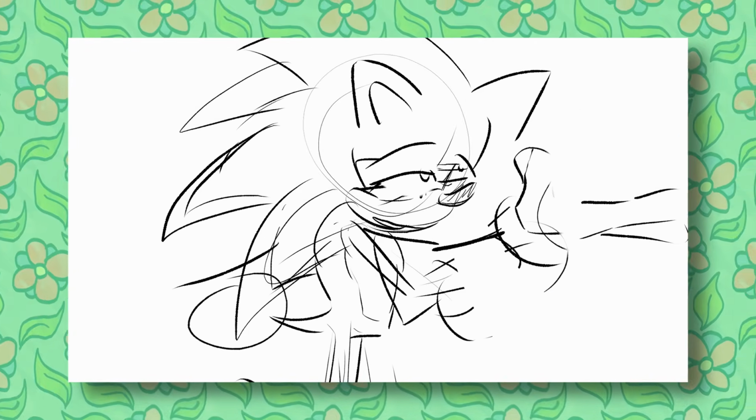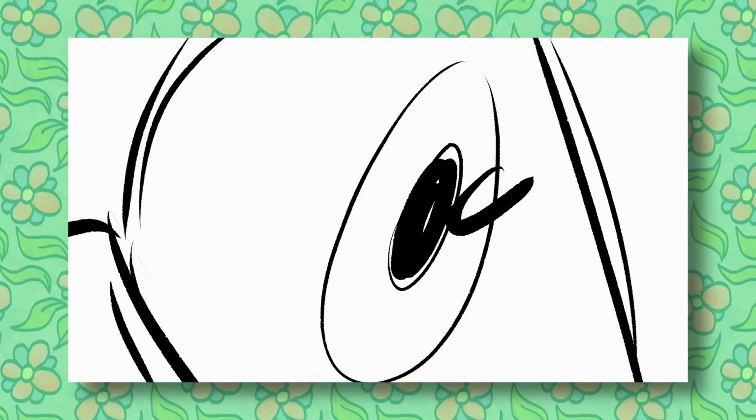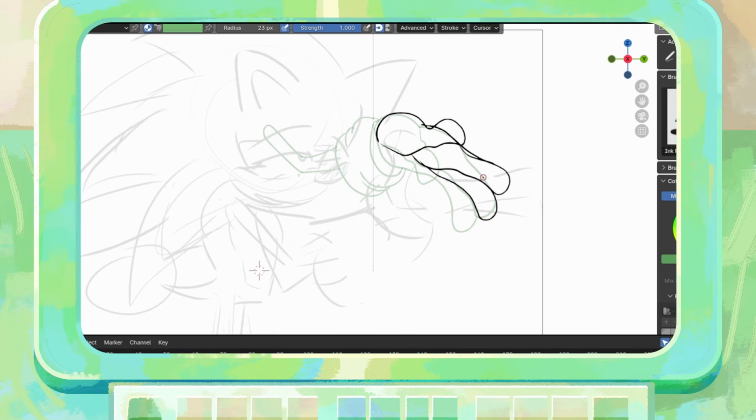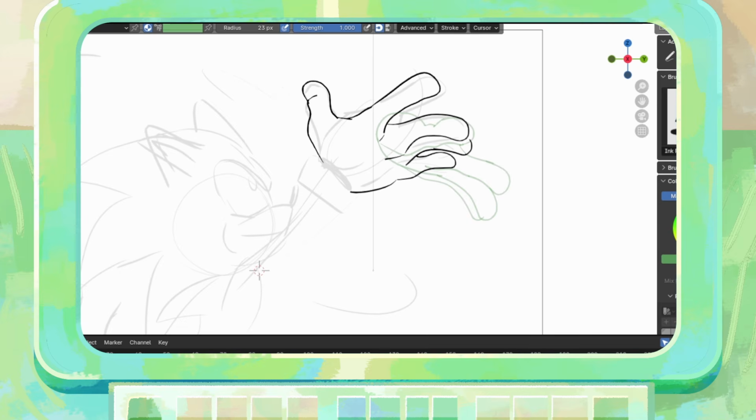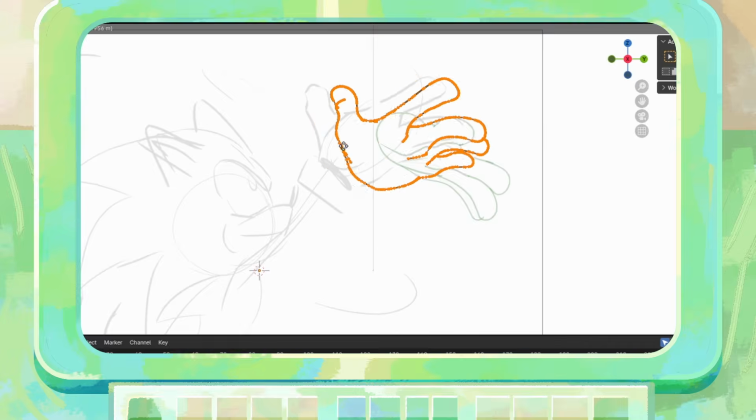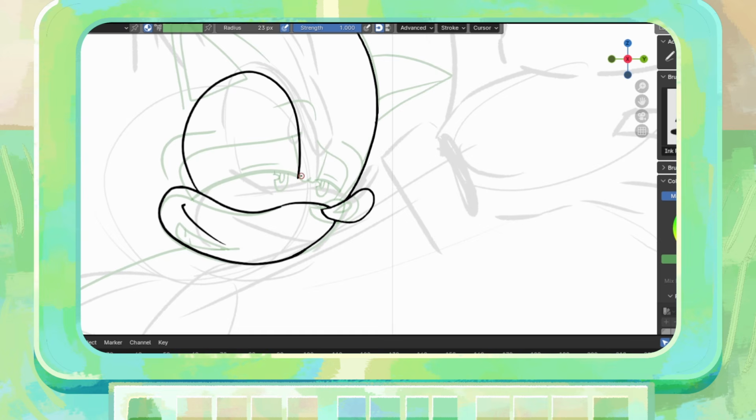Once the foundation was down, some people like to create a cleaner sketch of the character movement, but I just wanted to move on to drawing out the keyframes in Blender Grease Pencil. As I mentioned before, I normally use this software to create 2D puppet rigs, which does require a lot of drawing, animating, patience, and my sanity. However, I haven't used Blender to animate mini projects to this extent.